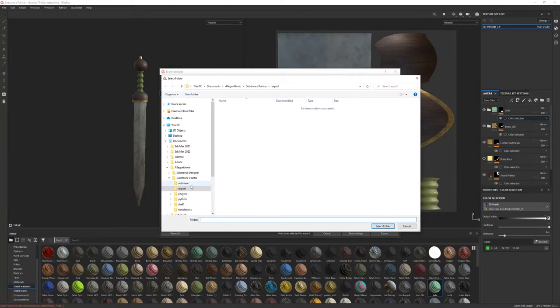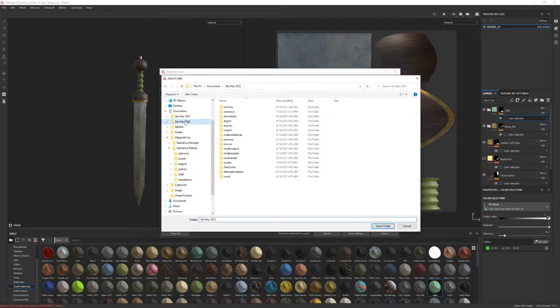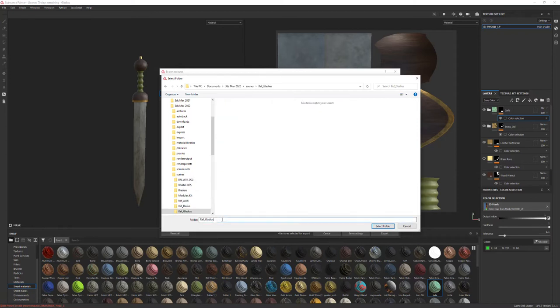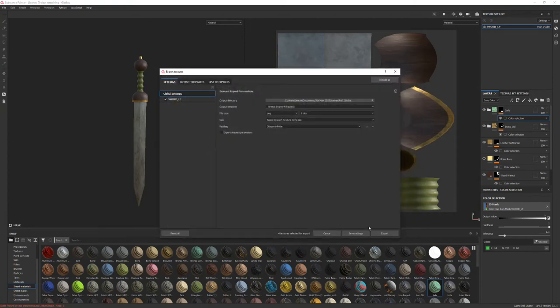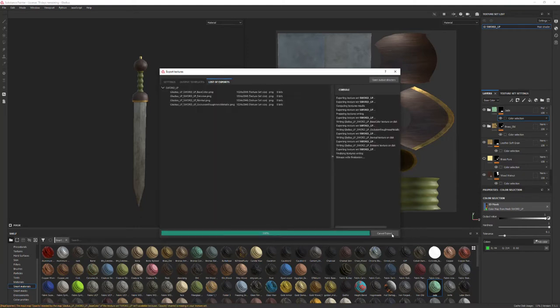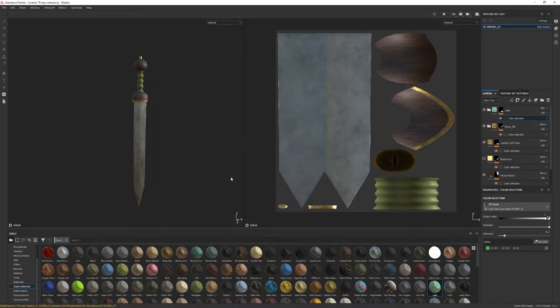You want to specify that same Autodesk 3ds Max, Scenes, Ref Gladius, and there we go. We'll save it right there. Select folder, and then again I'm using Unreal Engine 4. I'm going to export it out and then just close this.